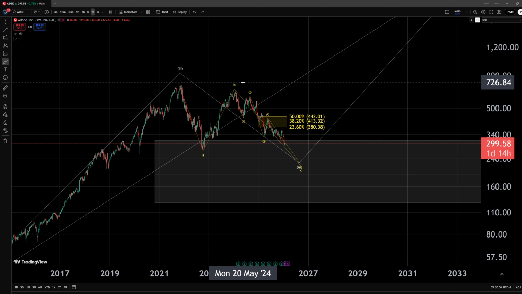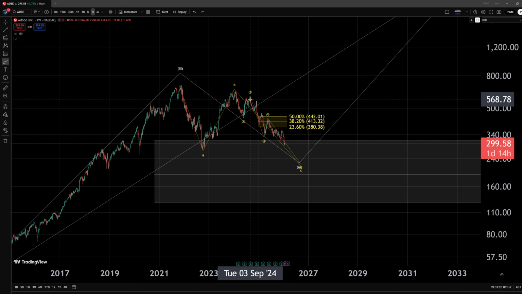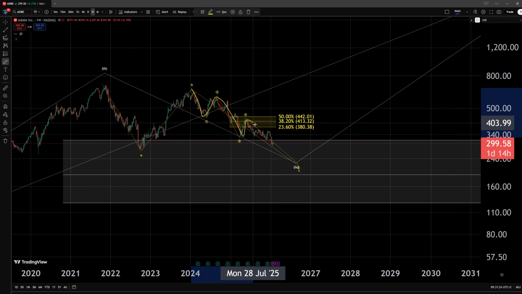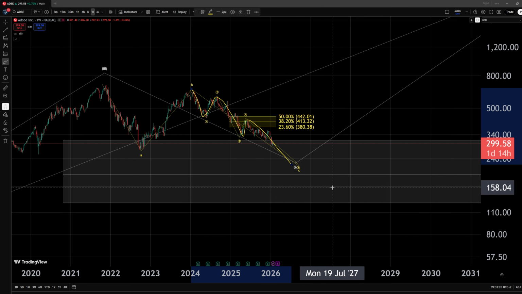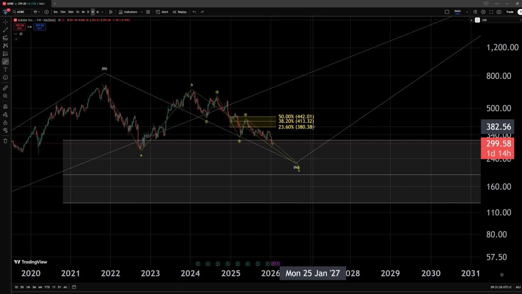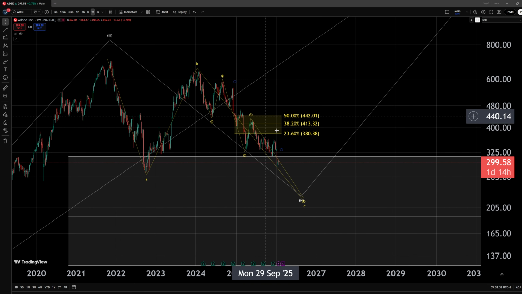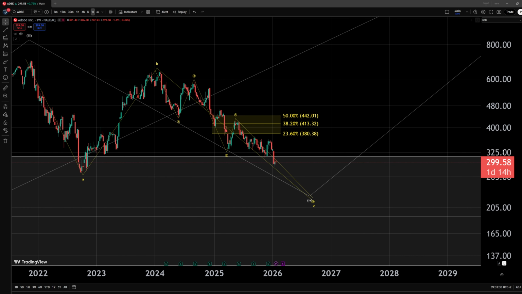I don't want you to focus too much on a specific scenario, but on the levels of support and resistance that really give us hints about the details of a structure. Within this wave C, we have been tracking this as a wave 1 down, a wave 2 up, third wave down, fourth wave up, and then a fifth wave that would be expected to form within this area. Within this wave 5, we are looking for a 5-wave structure, and this is within our idea of an impulse to form within this wave C.